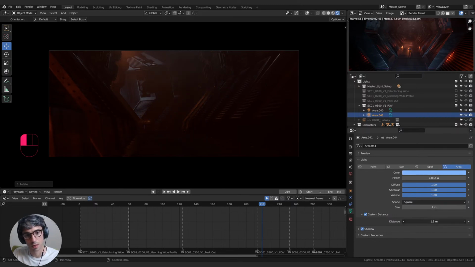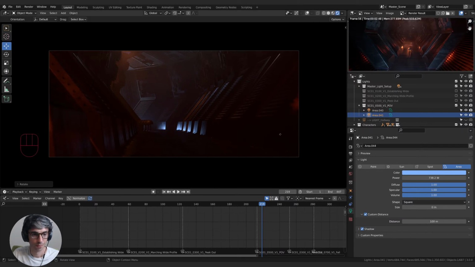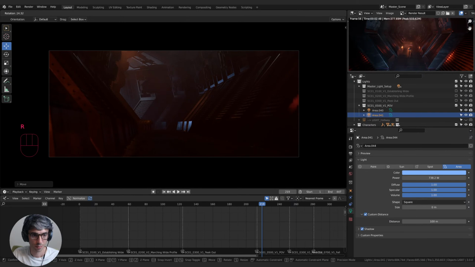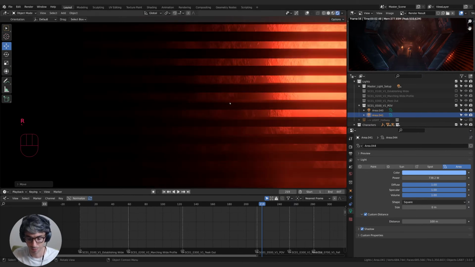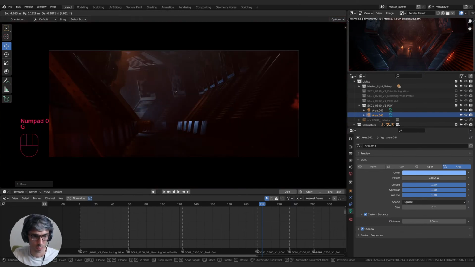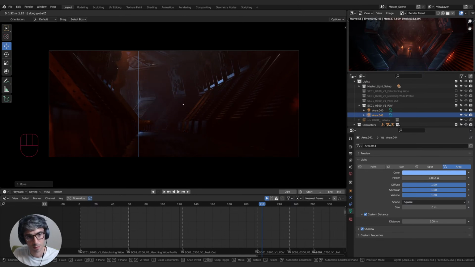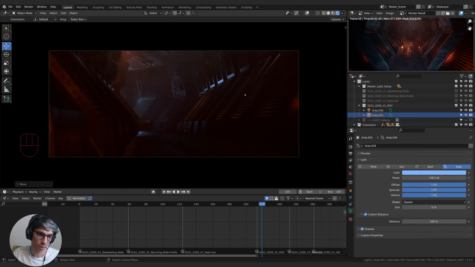Distance down so it's not hitting everything. Although, there. That looks quite good.